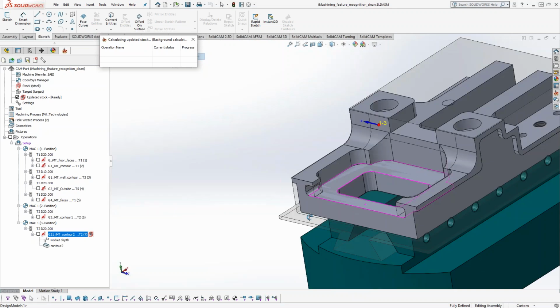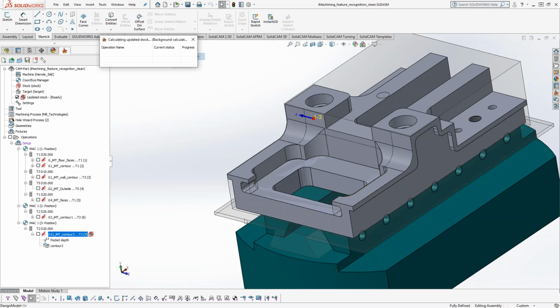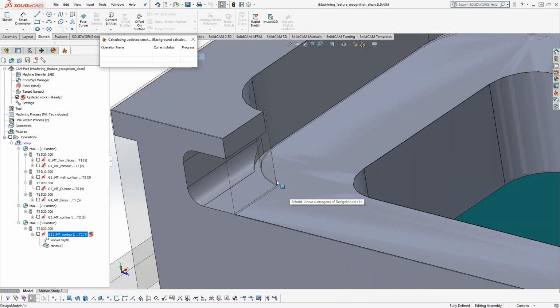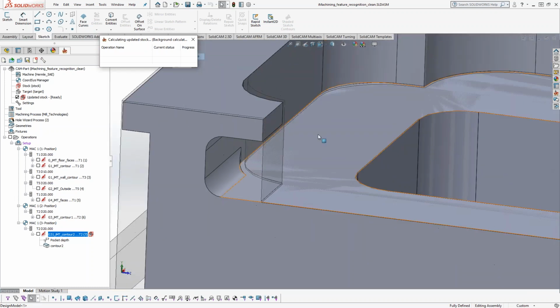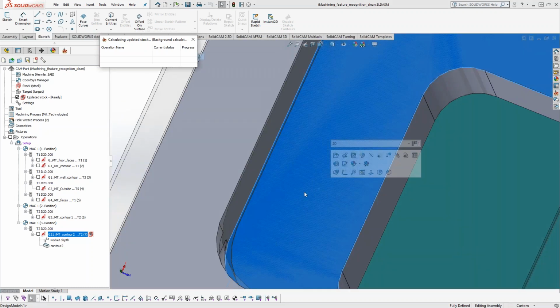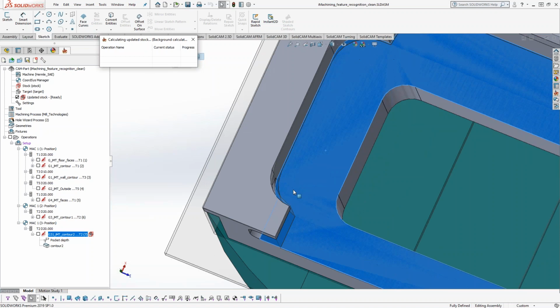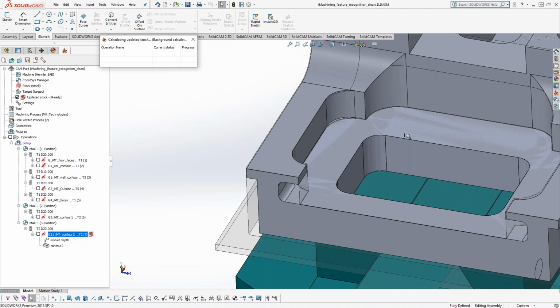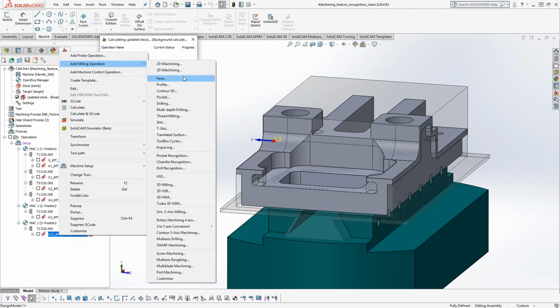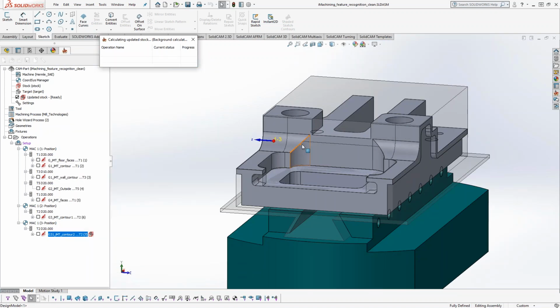Okay, now I'm looking at this part. I've got a couple more things I want to show here. Really three more toolpaths. First thing, we've got this little tiny undercut underneath here, right? The first operation when we machined this flat floor protected against that, and now we've got to deal with that. So we're going to go 2D iMachining.